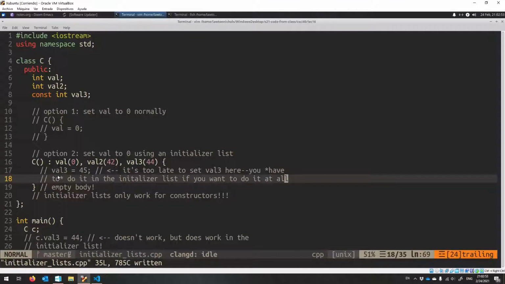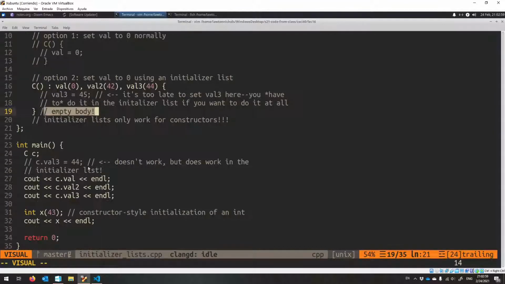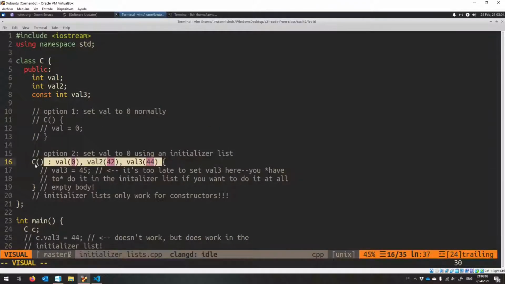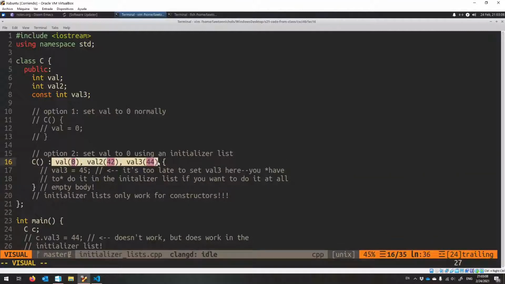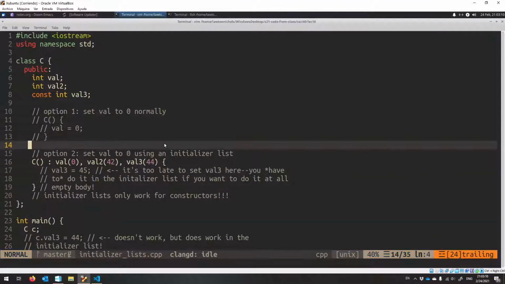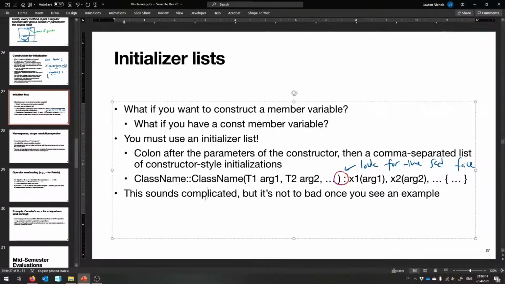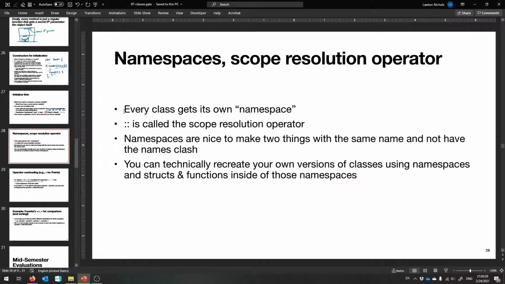If you want any hope at all, you need an initializer list, and you can keep the body empty. Okay? Hopefully. I know this is the weirdest syntax in the world, and we've just learned constructors too, but this is going to be very, very useful. And the more practice you get, the more comfortable you'll be. That is definitely the answer. And as always, look for the sad face. Okay. Almost there.